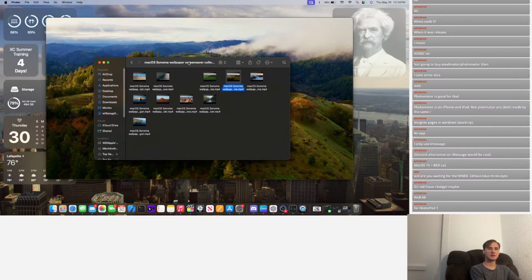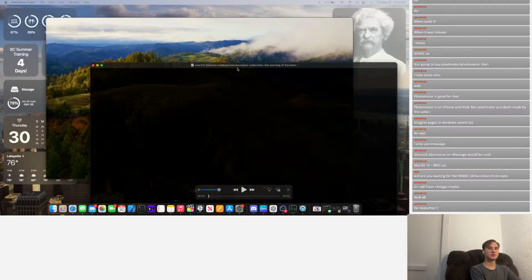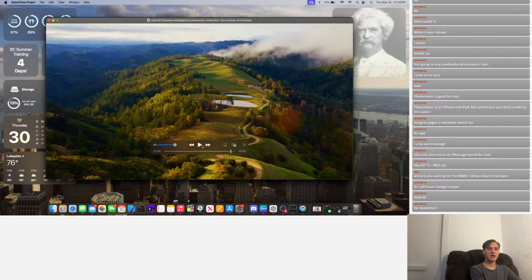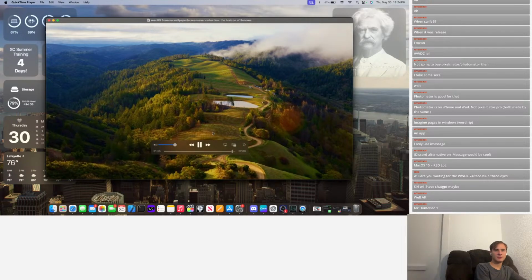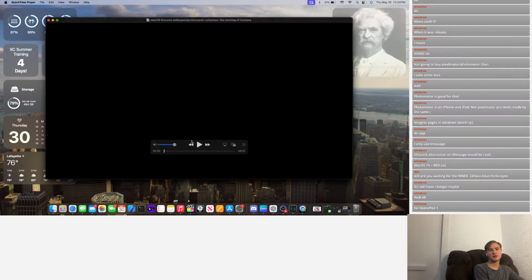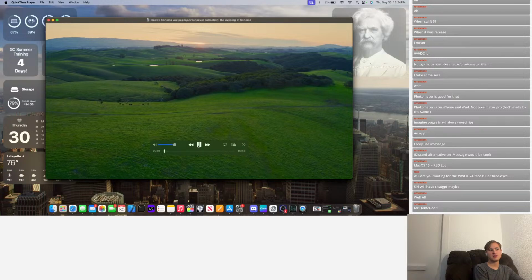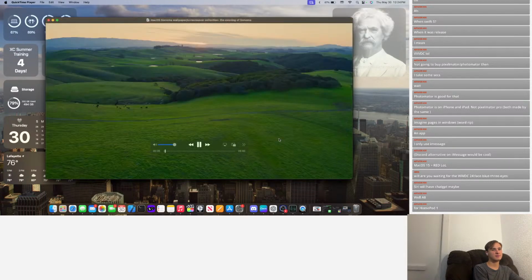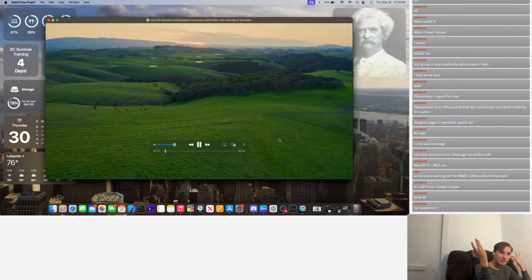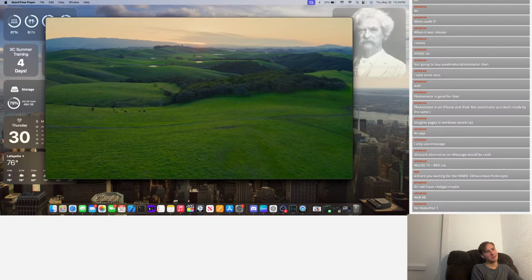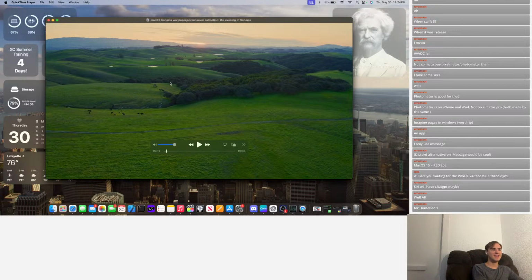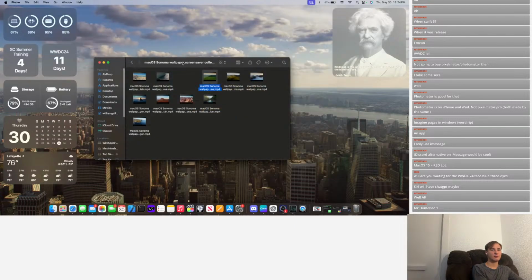Similarly, if we had different wallpapers, let me open this one. So we had different wallpapers. Once this one were to end, so it's going to end in a bit, it's going to start fading to this one. We need fading with the wallpapers, those screensavers. Screensaver wallpapers, whatever they are nowadays, aerials. We should be able to have them fade. That's something I would really want in macOS.